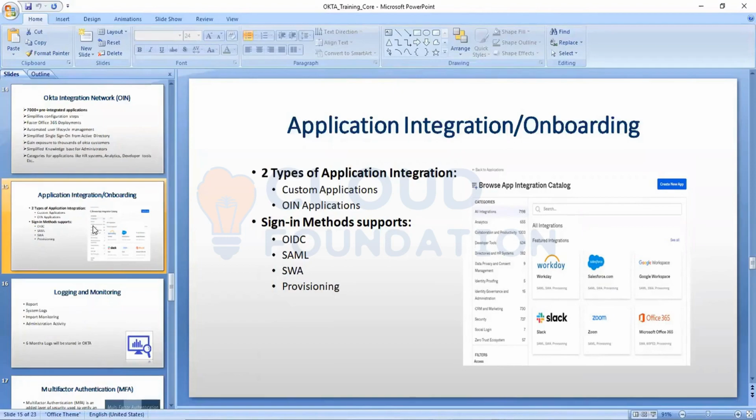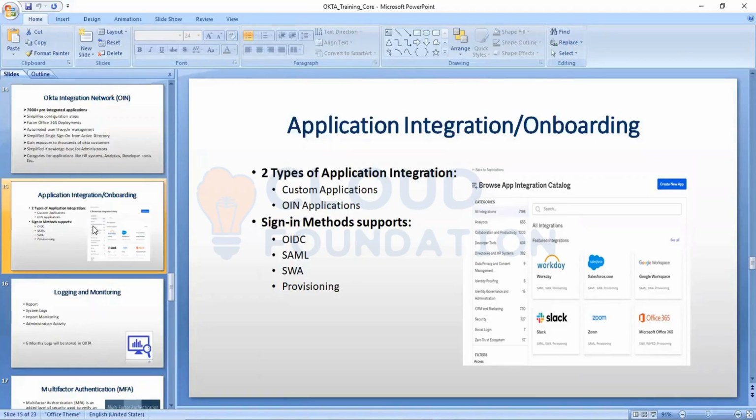The second question is, what are all the protocols that your application supports? What is a protocol? A protocol, in the sense, is a unique security feature supported by each and every application. For example, one application supports SAML.